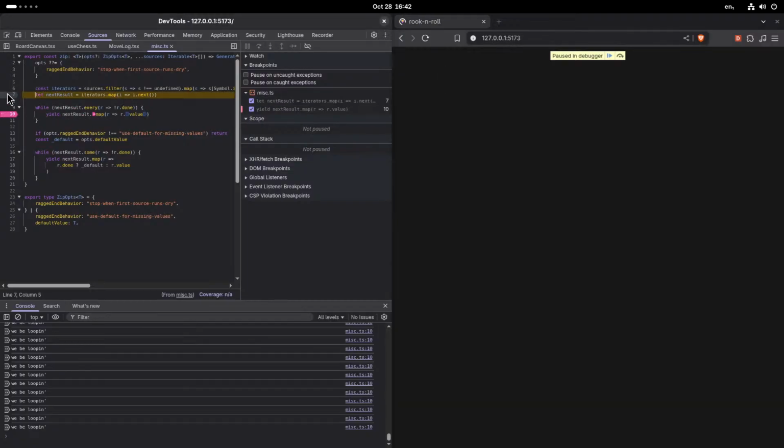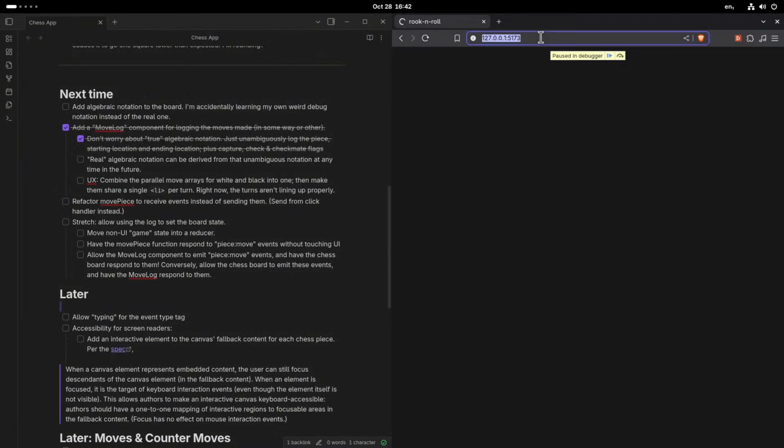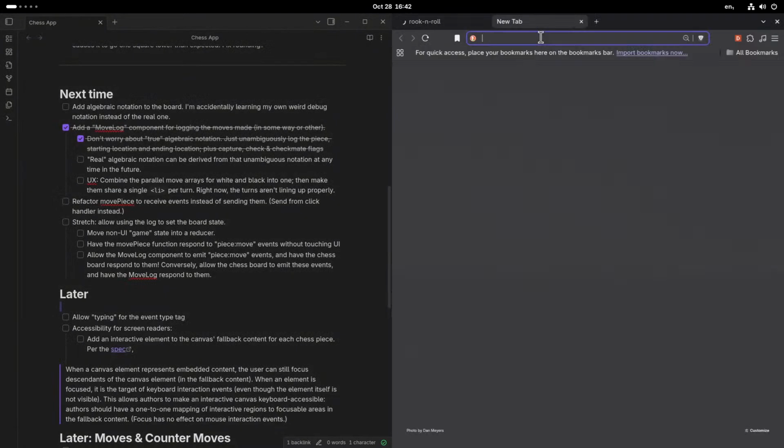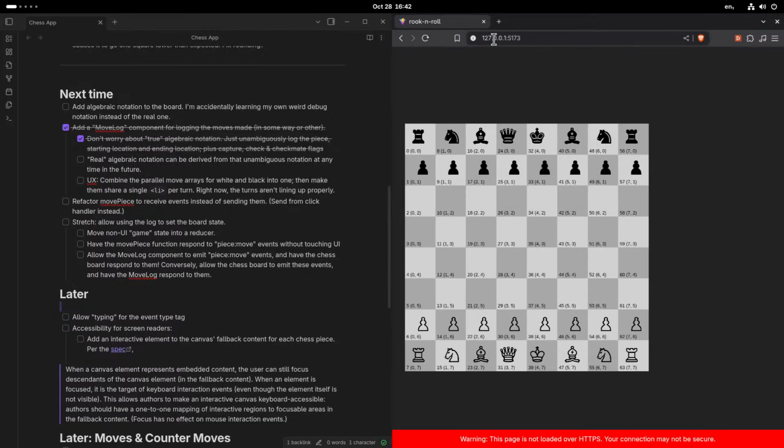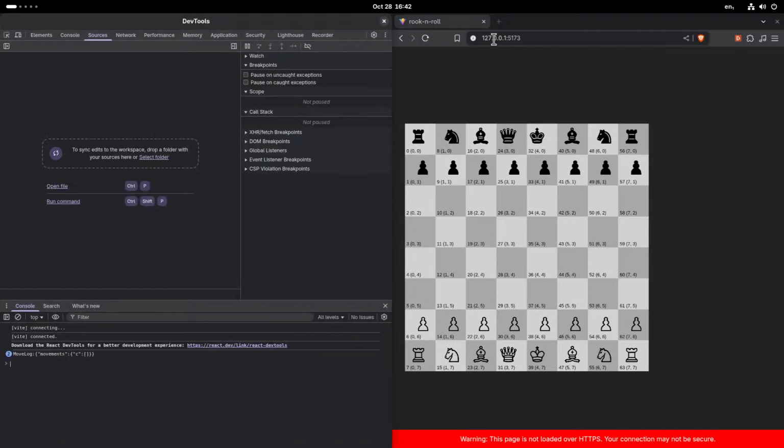Let's set a breakpoint there if we can. And oh, it won't even let us reload though. It's kind of got to crash out first. Okay, so paused for some reason. Anyway, whatever. Aha! Now things are working.